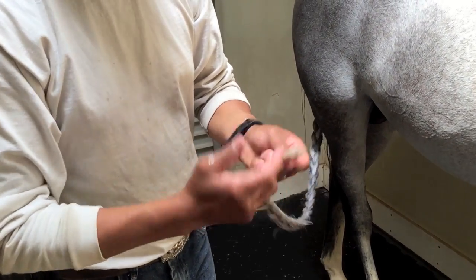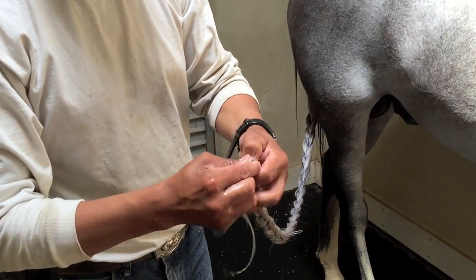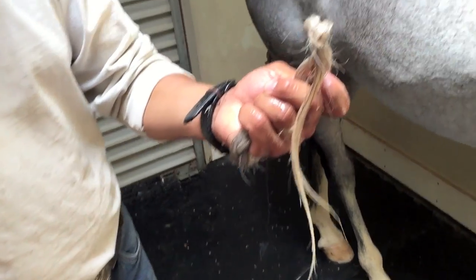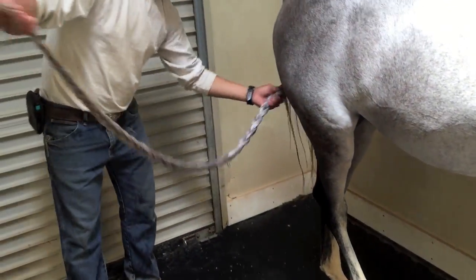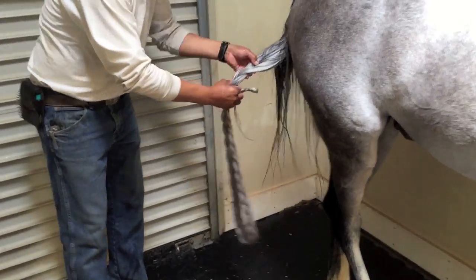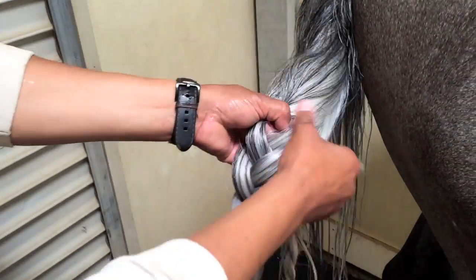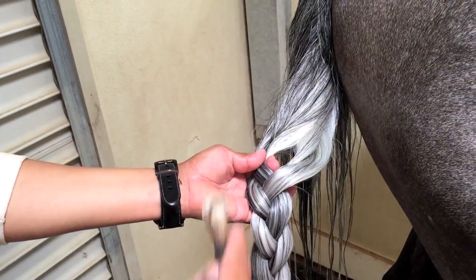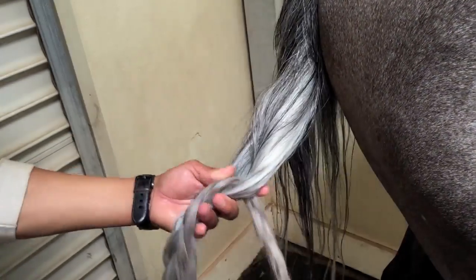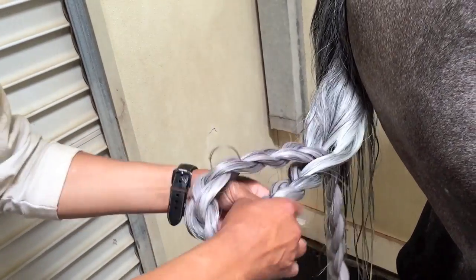Make a loop on the end, so it will stay like that, and then you can put it here with the same tail. You cut it in half right there. That's why I told you not to make it tight, because otherwise it's going to be hard to put it in. See my ring in the middle, and then you can put it from here too. See, on the bottom.